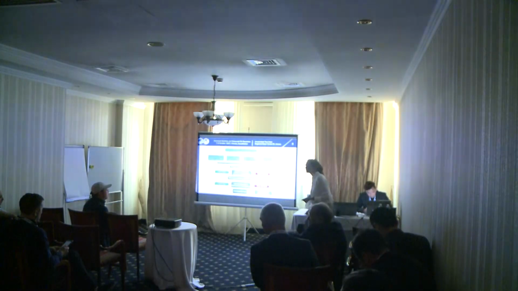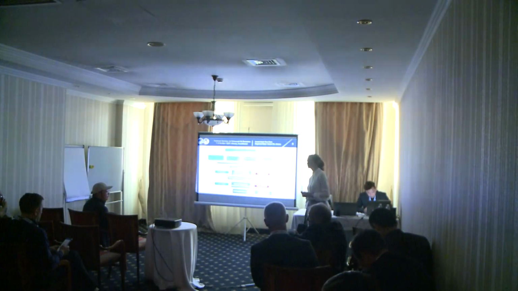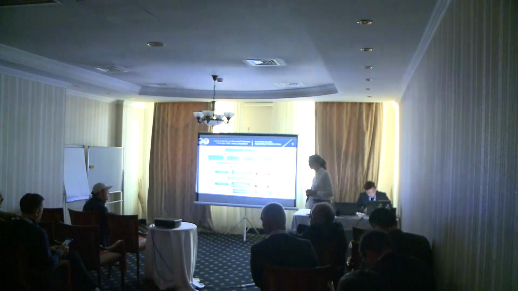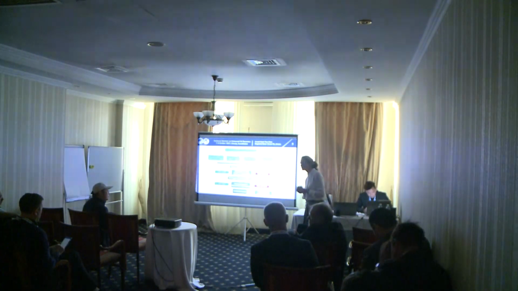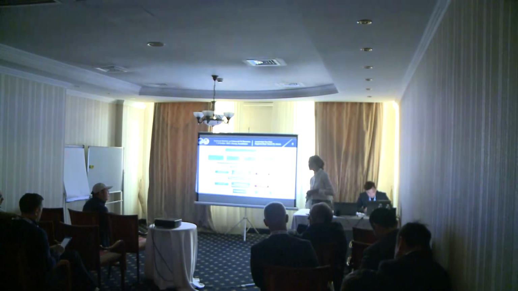Sure, please. So you need to have a balance between viscosity power and resistance to mechanical degradation. If you want to generate a very high viscosity, you need to go for a high molecular weight polymer, right? But that high molecular weight polymer is more prone to mechanical degradation than the low molecular weight polymer. So you need to have a balance. If you want to minimize the degradation, then you have to go for a low molecular weight polymer and increase the concentration, which is relatively less prone to mechanical degradation. So there's an optimality that should be considered if you want to have a balance between viscosity and mechanical degradation. Thank you.